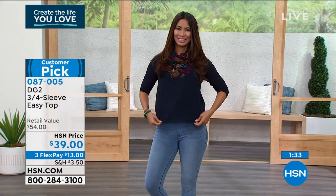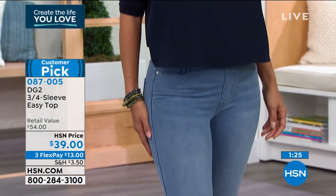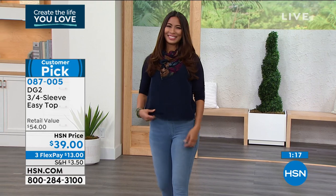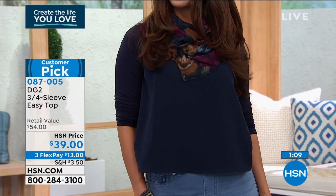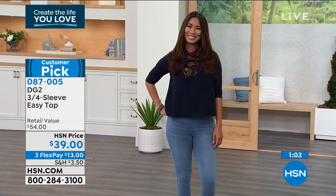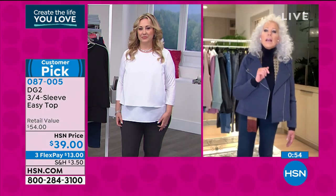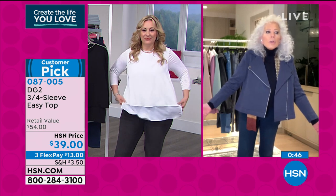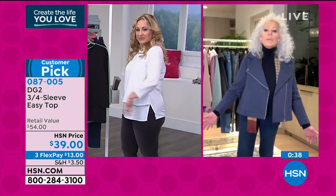We at 60 and over — my girls — are the majority of American women and we are treated like we're invisible. There is no other brand in America that says, 'We want you, we're going to take care of you, we're going to make you feel so much better about yourself.' You are not experiencing figure flaws — you should be enjoying the process of aging. DG2 is all-inclusive — not only for age but for sizing. The majority of American women are plus size and over 50-55, and we're just not treated right.